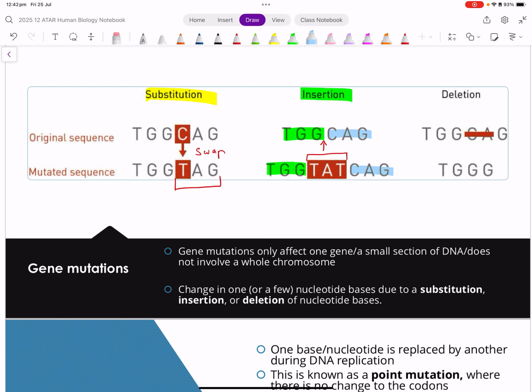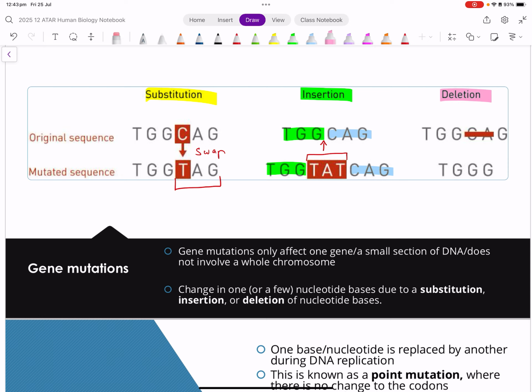And again, this might add an extra amino acid, changing the protein, or it could add an extra amino acid doing absolutely nothing. Finally, we also have deletion mutations, another type of gene mutation. These deletion mutations, as we can see, remove nucleotides from the sequence. So instead of having the original 6 nucleotides, we're now cut back to 4.